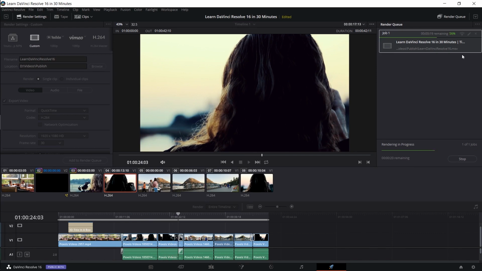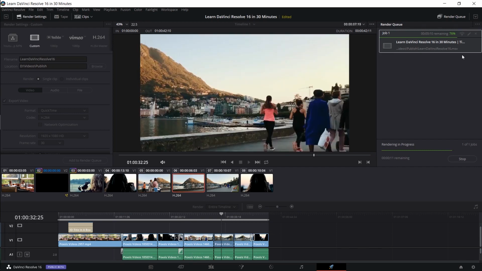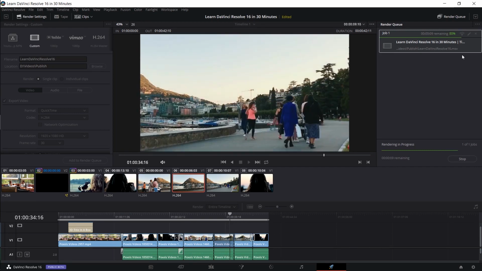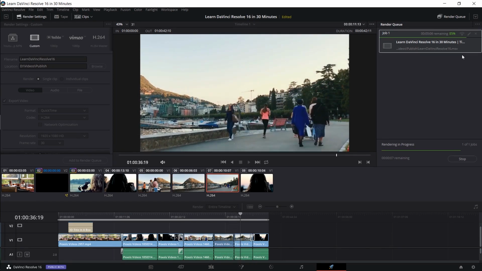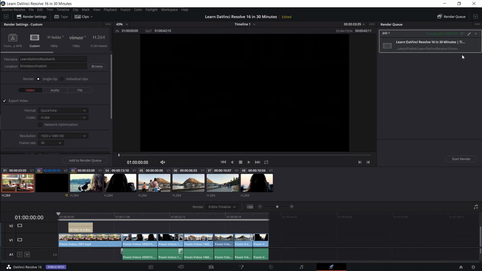But that's the general gist of how you edit a video inside of DaVinci Resolve 16. So this was obviously a really condensed video, primarily targeted at beginners, but I hope that if this is your first time taking a look at DaVinci Resolve 16 or future versions, that this has helped you to get a better understanding of the workflow in the application and what you can do with it.